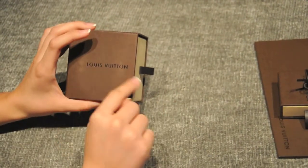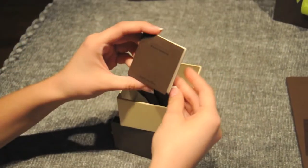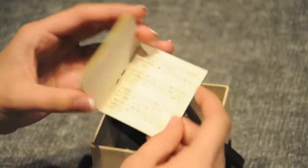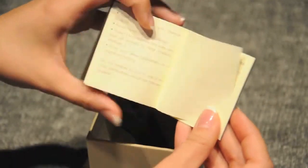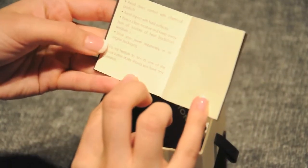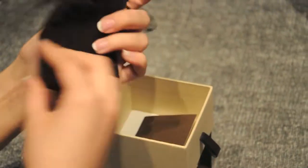It comes in the same Louis Vuitton box — this one's bigger. It actually came with a little booklet that says Louis Vuitton, and then it says something in French. Basically this little book is just information about how to keep it clean, like how to care for it, and it tells you the stuff that you should avoid. If there's any questions, just go to one of the stores or call them. And it has the same little dust bag, just a little bigger.